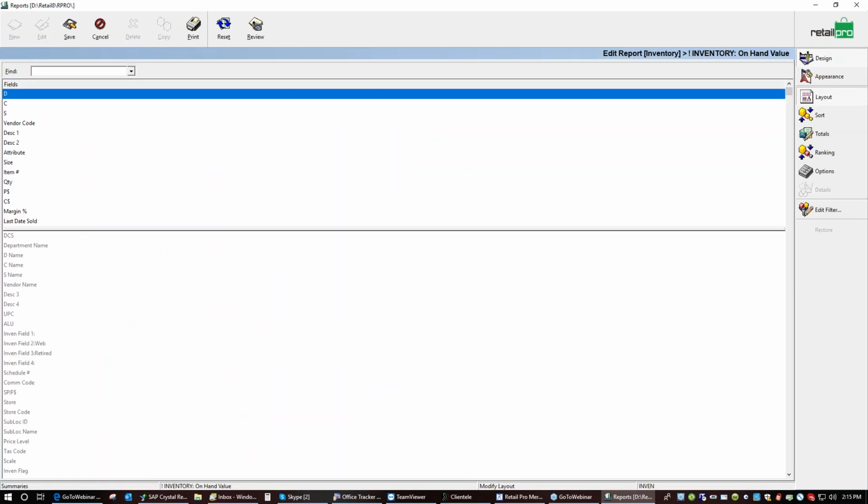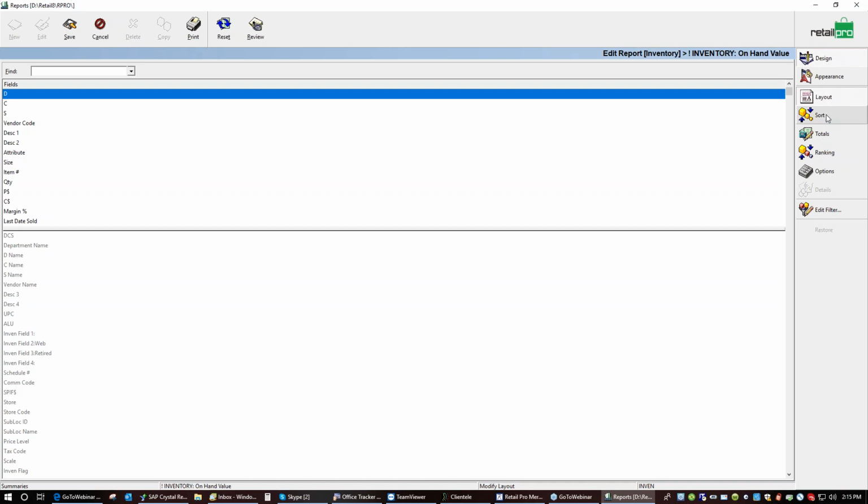And what I'm actually going to show you today is how to create your own reports. There's some basic information in creating a version 8 report that, once you get that locked in and you feel comfortable with it, the sky is the limit. You can virtually make any report that you need to make. So we're going to work our way down this right-hand side list over here, starting with layout.